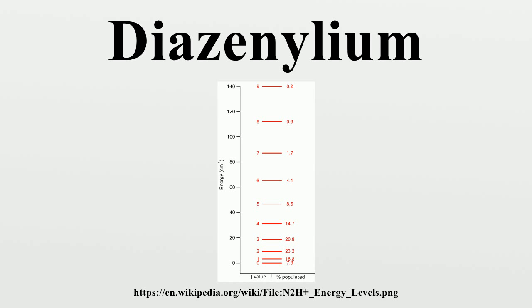Laboratory detections. Although N2H+ is most often observed by astronomers because of its ease of detection, there have been some laboratory experiments that have observed it in a more controlled environment. The first laboratory spectrum of N2H+ was of the 1-to-0 rotational band in the ground vibrational level, the same microwave transition that astronomers had recently discovered in space. 10 years later, Owrutsky et al. performed vibrational spectroscopy of N2H+ by observing the plasma created by a discharge of a mixture of nitrogen, hydrogen, and argon gas using a color center laser.